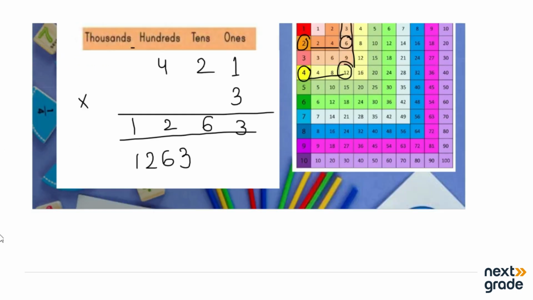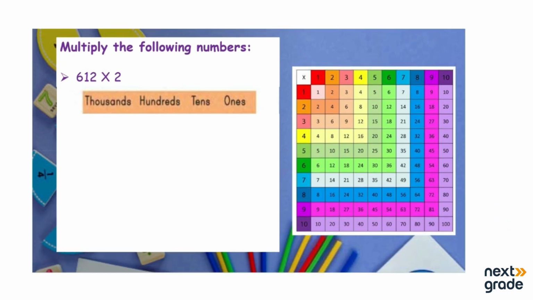Now we are going to look into another example. We have the value 612 and we have to multiply it with the number 2. So we simply write it over here and we put the multiplication sign, we put 2 beneath the ones number, and we do the multiplication. What is 2 multiplied by 2? That is correct. That is 4. Okay, so we simply write 4 here. Now what is 2 multiplied by 1? 2 multiplied by 1 means that whatever the number is, it's going to be itself. So we write 2 here.